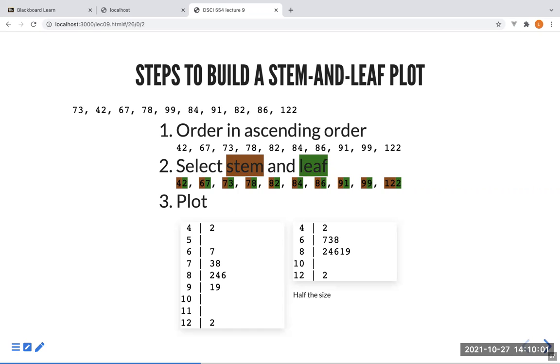Now here we're going unit by unit in terms of the stem, but you can also upsize it. So jump basically from 4 to 6. And in that case, 4 is going to have all the data for 4 and 5. 6 is going to have the data for 6 and 7, and so on. So here we can check, for instance, that for 4 and 5 we just have 2. For 6 and 7 we have the 7 that comes with 6 that is going to be listed first, and then we put the third here.